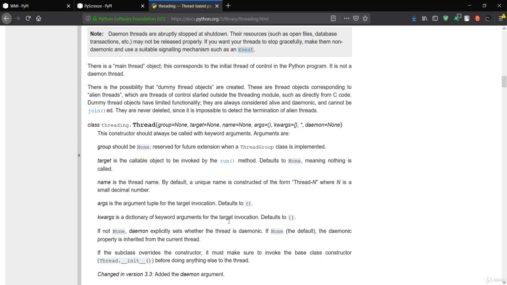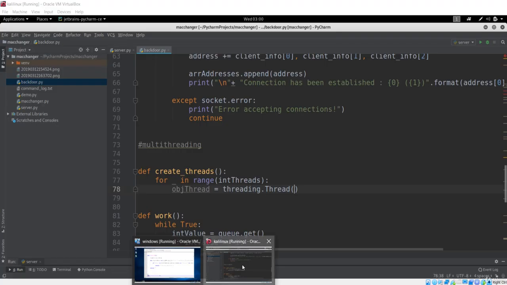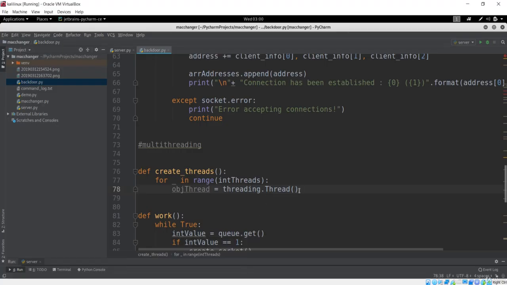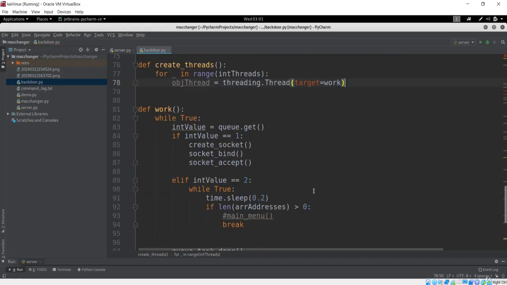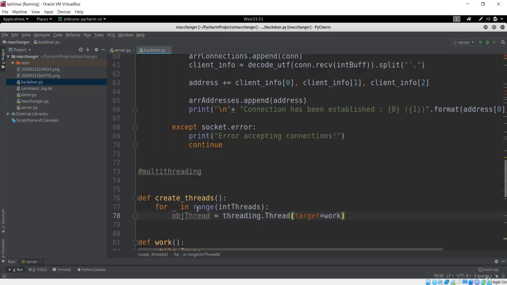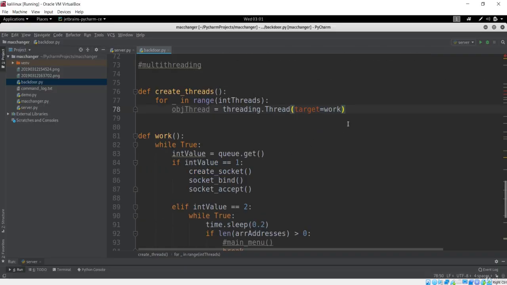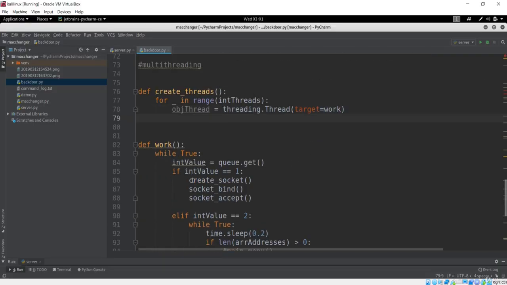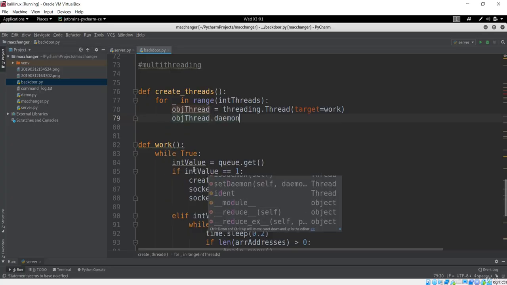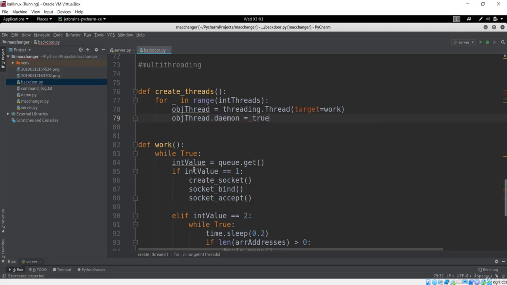So you could see now back to our PyCharm, and here what I'm going to do is just give the target to be some value, and that will be your work method to be called. So what we just did here, we made use of thread, which is basically getting one thread, and one at a time we are working with this module. So next thing is to create the daemon. What this daemon means is to execute our main thread. So I'll just say true.